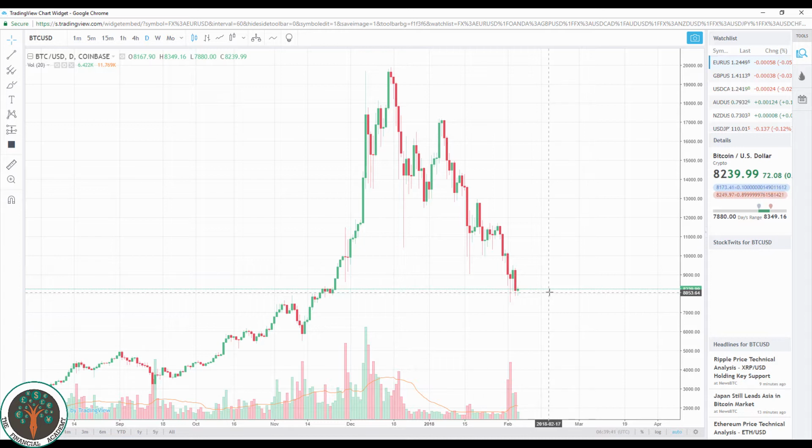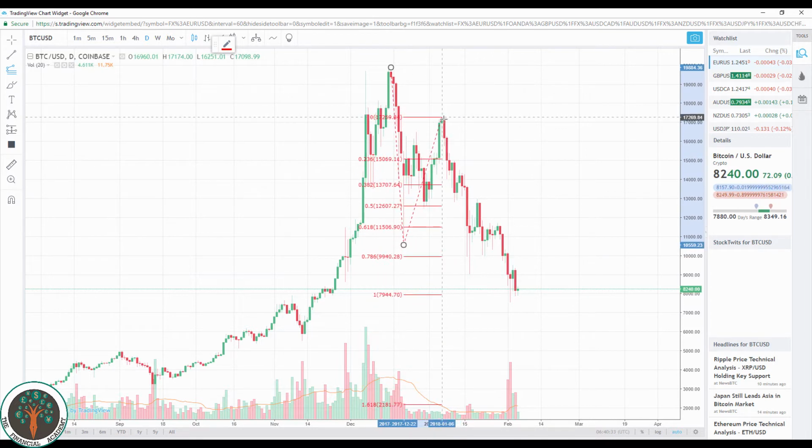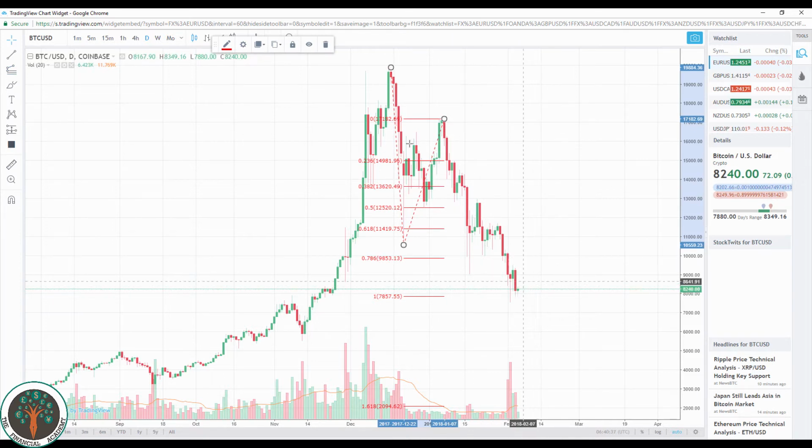But let's dive a bit deeper and look at the inner structure in order for us to make additional assessments regarding this price. So first of all, I'm going to place again all the tools that we're using on a regular basis, and we're going to make an assessment on the territory of the corrective pattern and the retracement measurement. So again, let's go back and try to place all the instruments that we did for the past several days. First of all, we'll place the resemblance measurement between the first A wave to the B wave. That is the A wave over here, and this is the B wave over here.